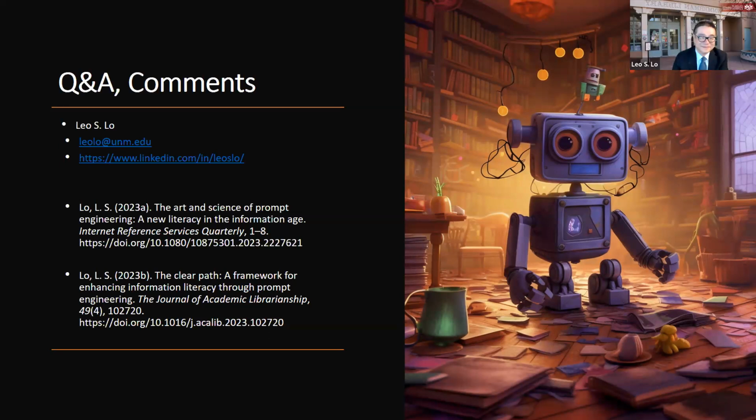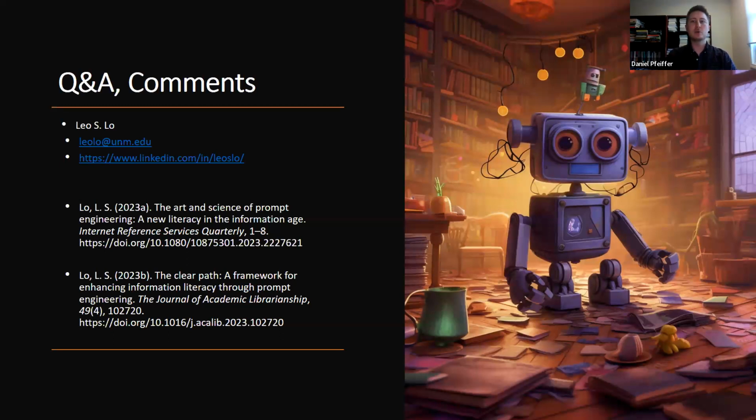But all right, to get started with the Q&A, friendly reminder to everyone that you can upvote questions that you would like to see answered. We won't be able to get to all of them, but we will try to do as many as we can. And so the first one, would it be helpful for librarians to think of prompt engineering in a similar way to which we view building searches on databases?